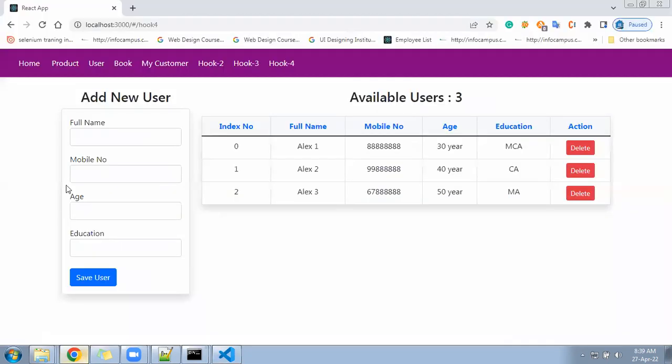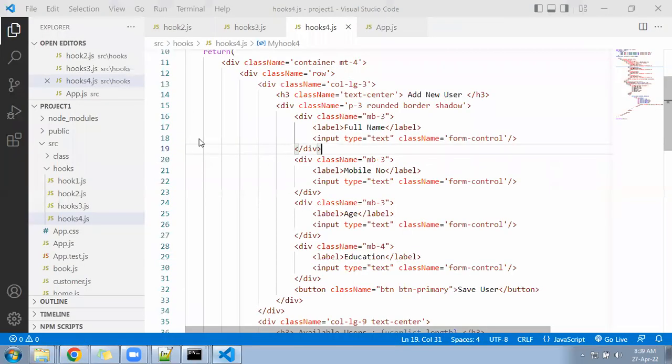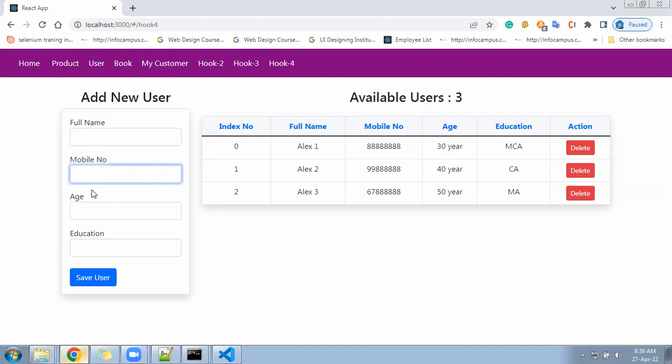Okay, some space got applied. So design wise it is cool now. Now we need to apply the functionality. Enter the value on the left hand side, save that, go to the array, and it will come back on the right hand side. For that we have the fields here: name, email, mobile, age, education. We have four fields, so we have to create four constants to pick the values, one function to save the value, and one more variable to display the message here. So let us go now.